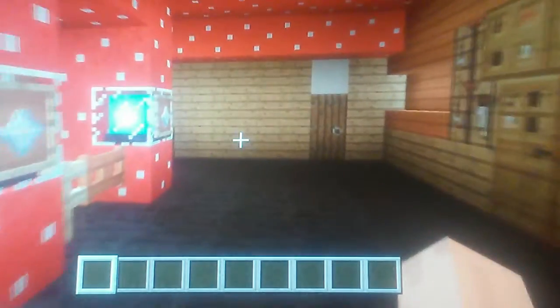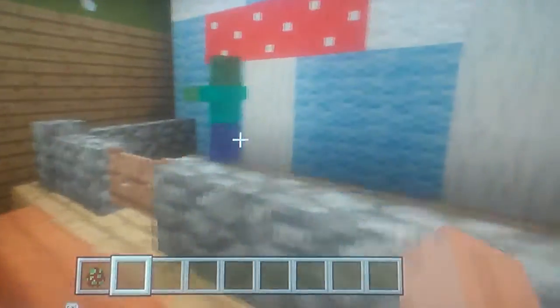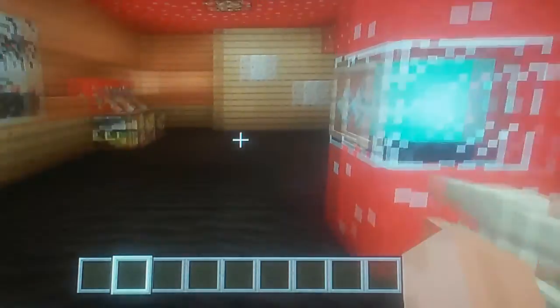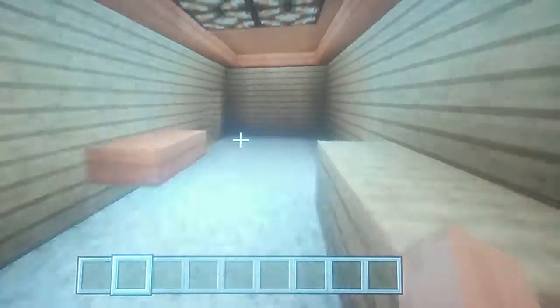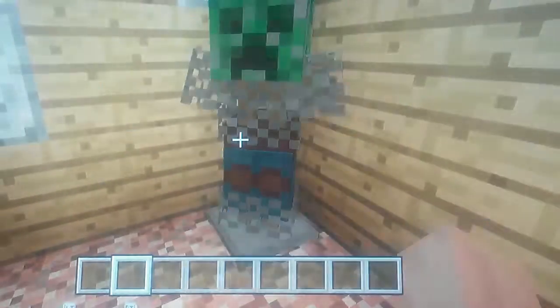So this is like the playroom. This is an unknown room, and this is like a little storage room part. This is like a kitchen. This is the security room. This is the party room. This is the second main party room. This is the storage.